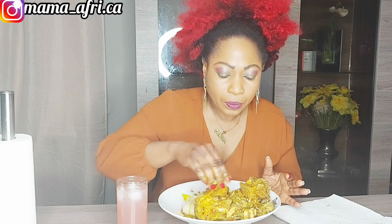Shrimps. Let's see if I can finish this. Let me show you how big this pandan yam is. I think you saw it. I don't need to show you. Let me see if I can finish this pandan yam in 5 minutes, because this is my favorite. Pandan yam and okra.